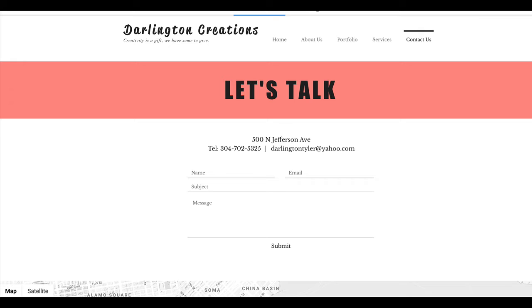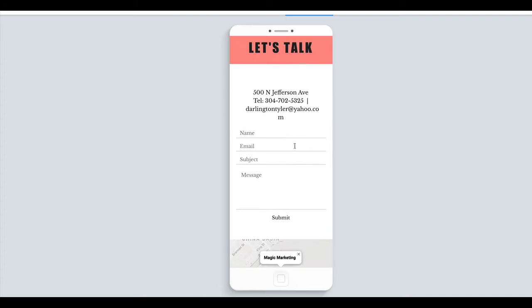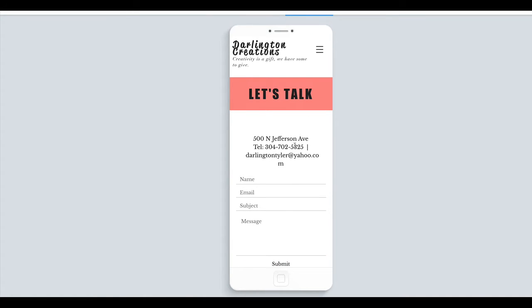So let's say media for you. Maybe you're a media strategist, maybe it's Darlington Media, and then underneath it your tagline is media strategist. The thing is, this is a slogan. The creativity is a gift, we have some to give. That's a slogan. It's not a tagline.